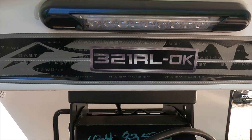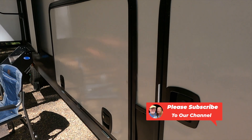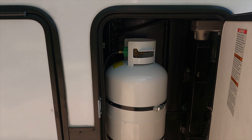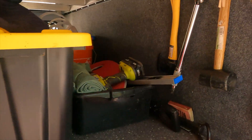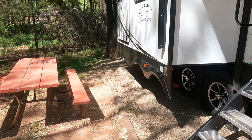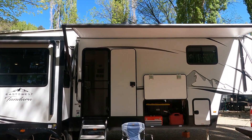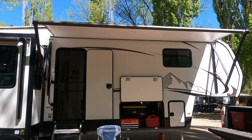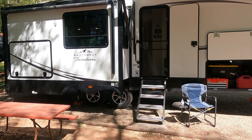This is the 321RL-OK. We've got a generator stored inside there as well as our two deep cycle batteries. Propane is two 30-gallon tanks, one on either side. One of the things we love is the incredible amount of storage in what most people refer to as the garage — it's getting pretty organized, tools squared away, everything you need for your camping experience is in there. The trailer has two awnings — one over the slide and a big one on the other end. We're pulling it with a Ford F-250 6.2 gas. And there you go — that's the outside tour, and it has an auto leveling system.